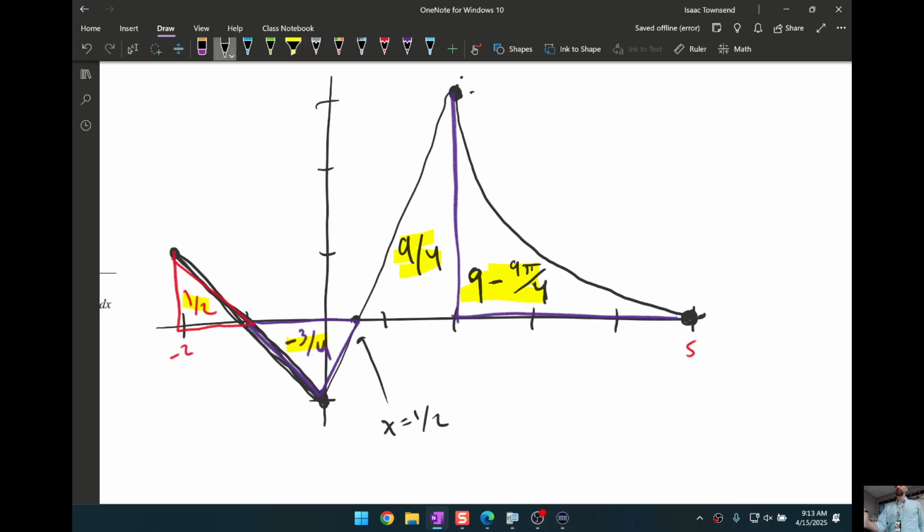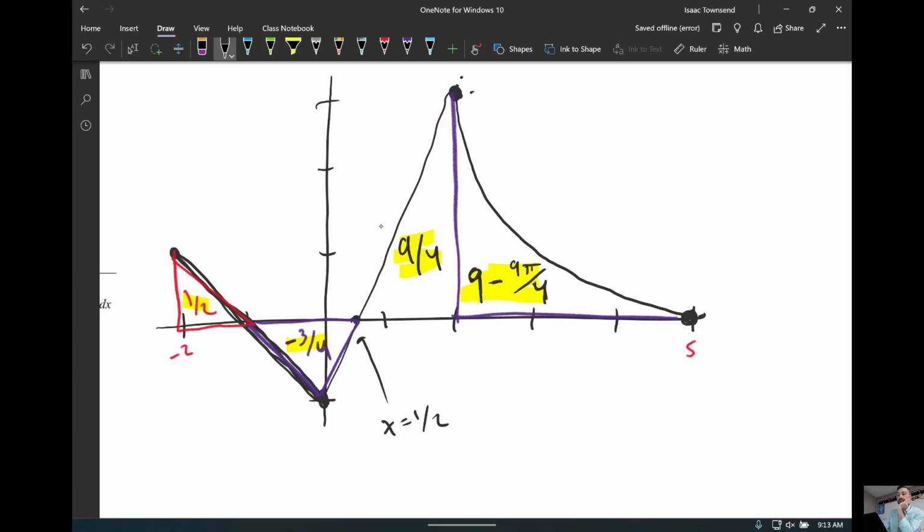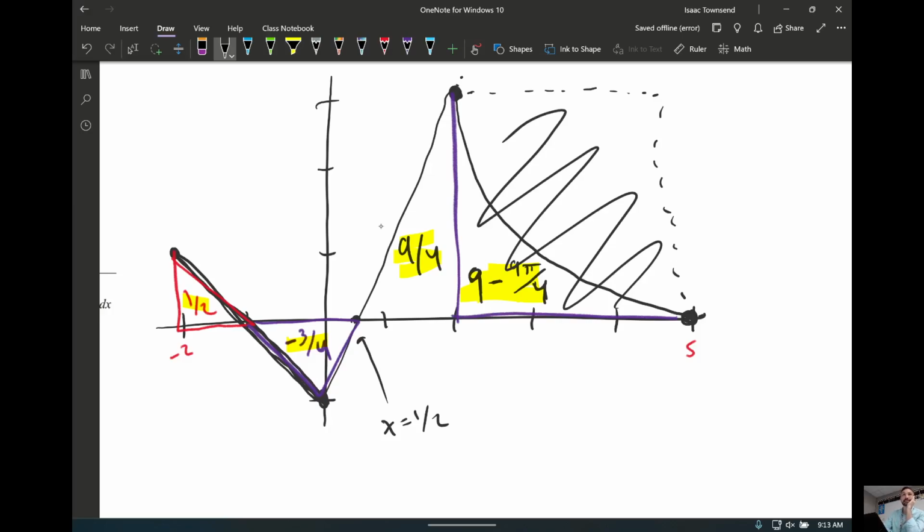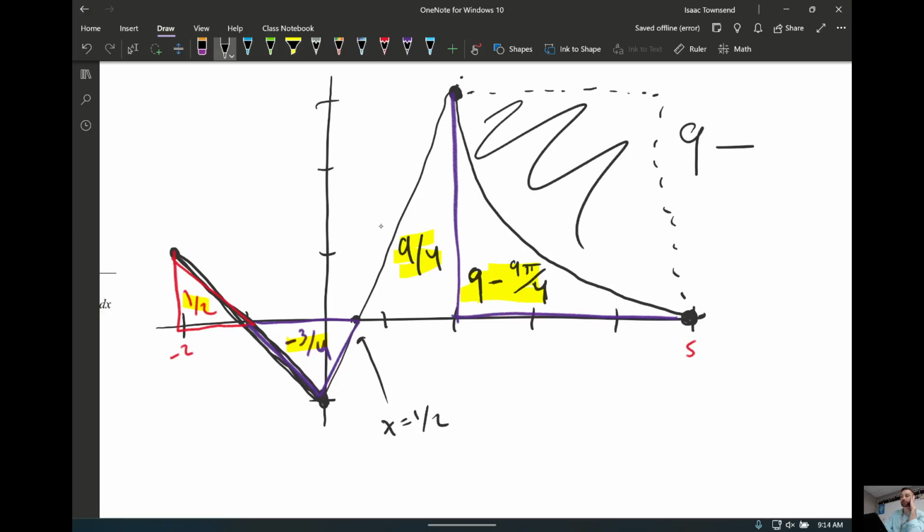To come up with this one, if you knew you needed the area but you didn't know how to do it, first off, in the directions they tell you this is a quarter circle. So if you imagined this whole square being filled in, side times side would be 9, but some of this is not filled in. How much is not filled in is this quarter circle, so 1/4 of pi r squared, where r is 3. So that's where that's coming from.